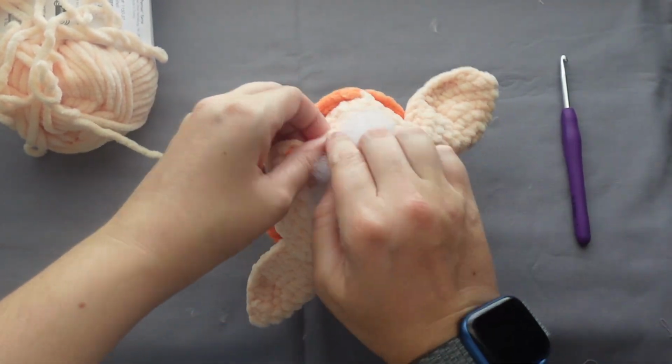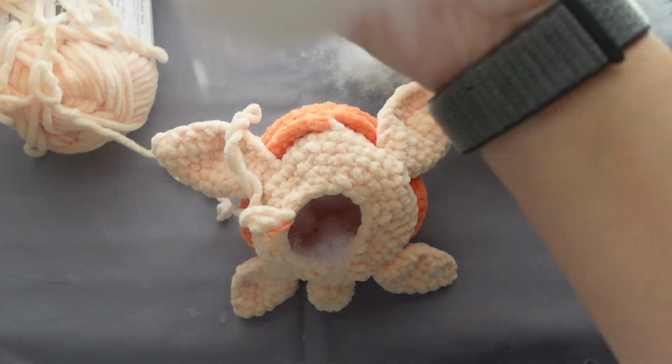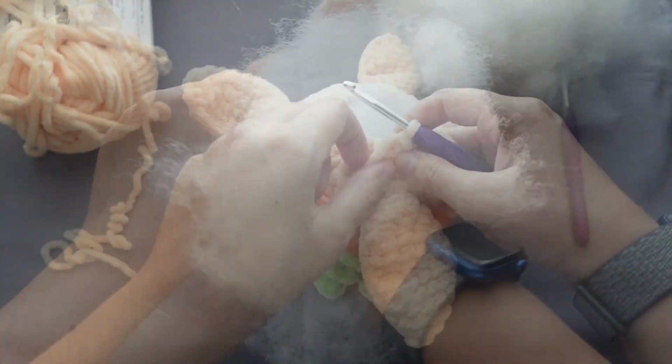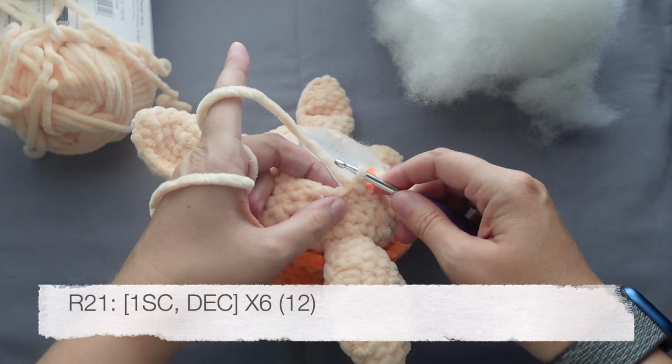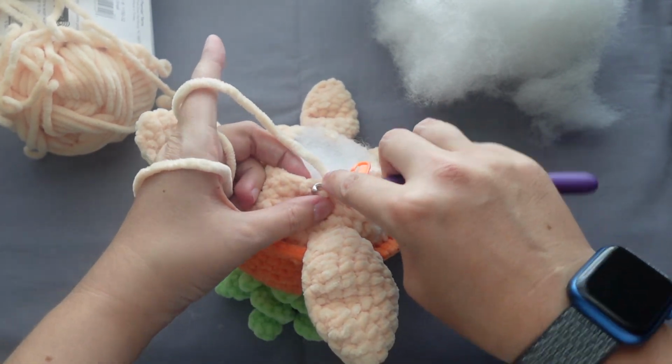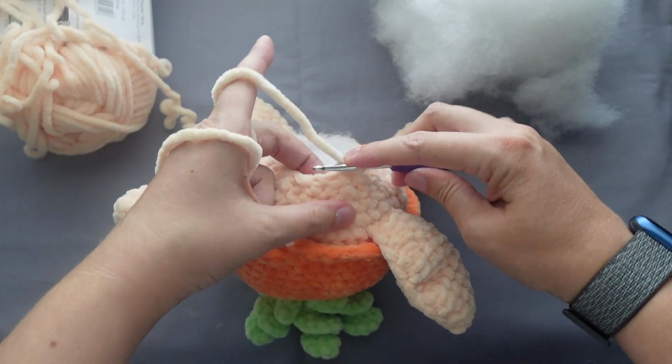Now, you want this to be plush and very soft, but you also don't want to stretch out your stitches. For round 21, we will do 1 single crochet and a decrease. When you're done, you should have 12 stitches.